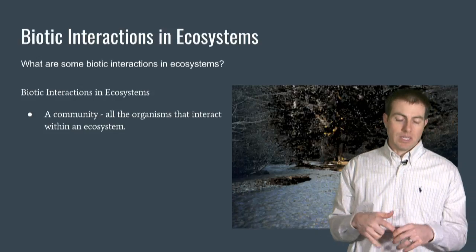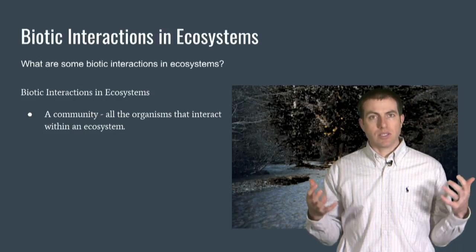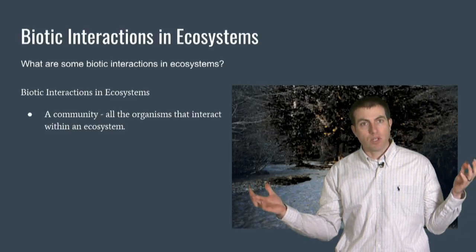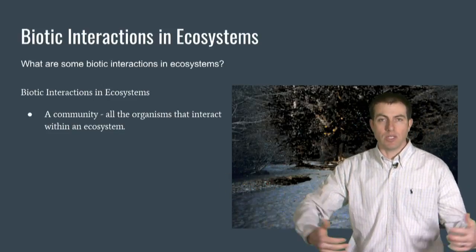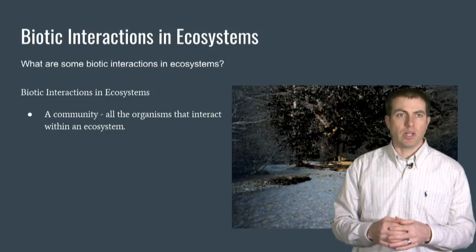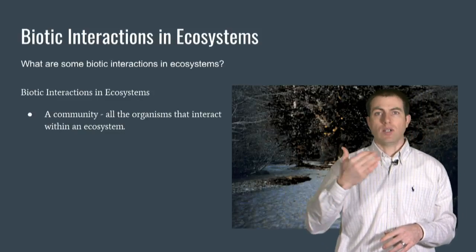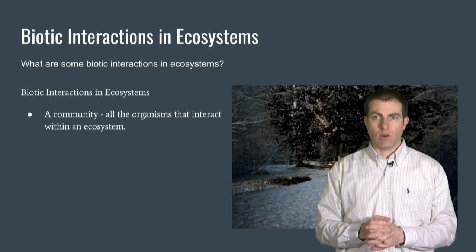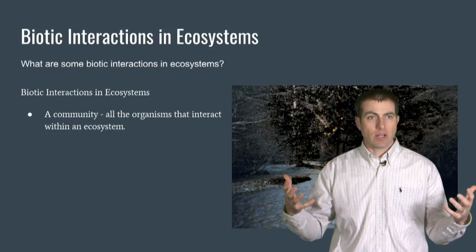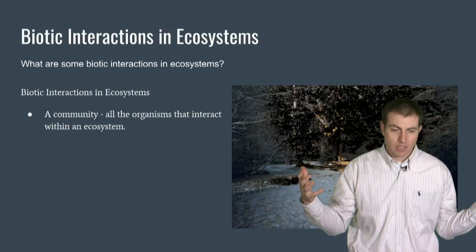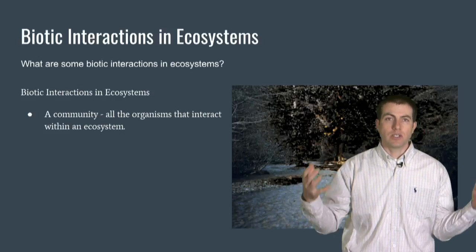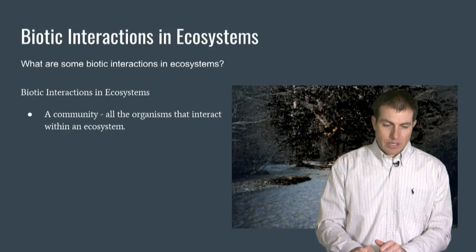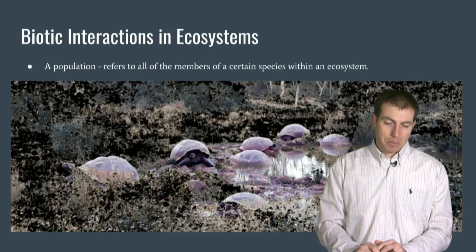So when we talk about living things, biotic interactions inside an ecosystem, we talk about a community. So right now we live in different communities. I live in Kelowna. Some of you maybe live in West Kelowna or wherever you live, here or abroad. Abbotsford. There you go. That's your community. Living things, organisms, are interacting in that community. So that's community.